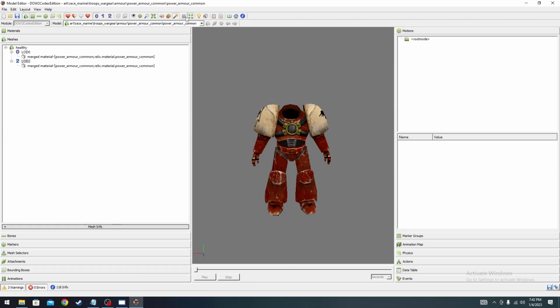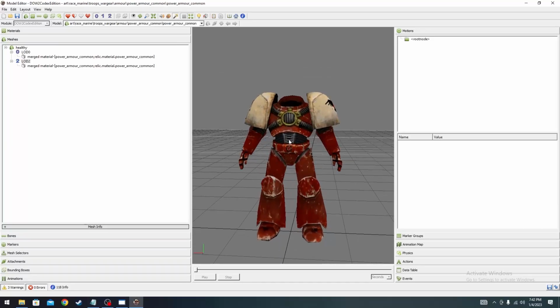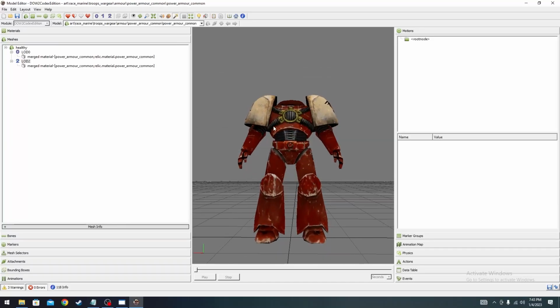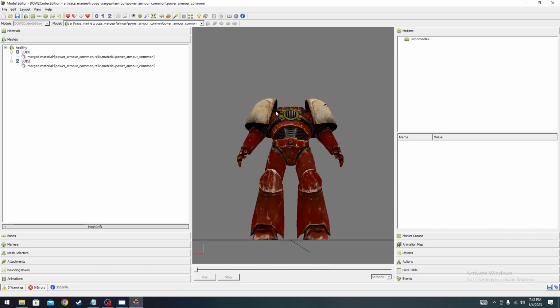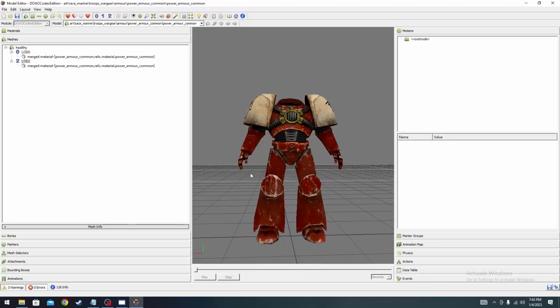So this is the grid. You can show or remove the grid. I don't find the grid very useful in the model editor. I wish Santos had incorporated a front-facing functionality where you can face your model perfectly, because that's what's relevant to a lot of modders. They want to see the model relative to the world. But that's alright. The model editor is a very, very versatile tool, so I can't complain. So that's the grid on and off. This is camera shake. Oh no, these are the axes.